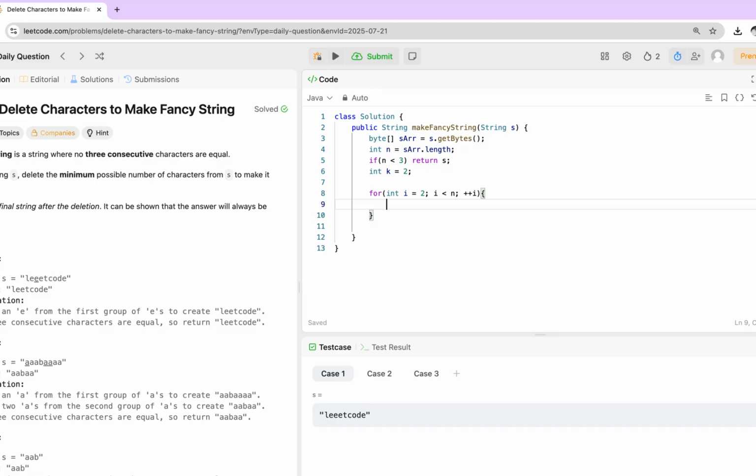So we are incrementing through this i. Here we are using 2 pointers. The i pointer is going through the given input string s, which we converted to a byte array, and i is the read pointer and k is the write pointer.